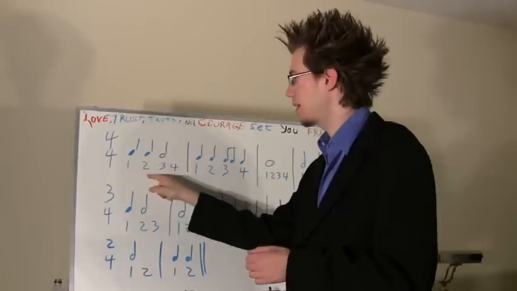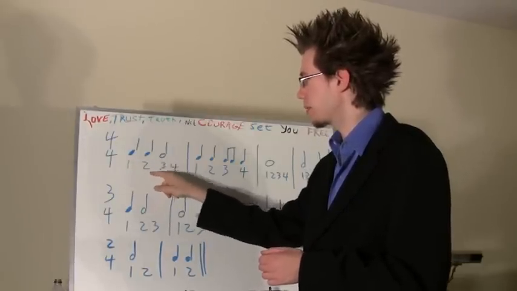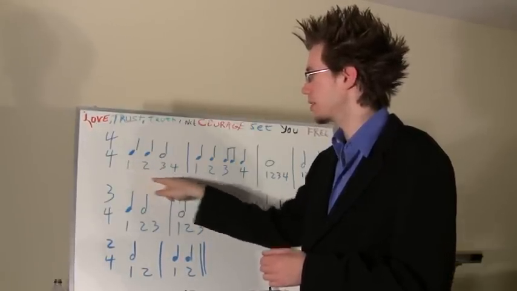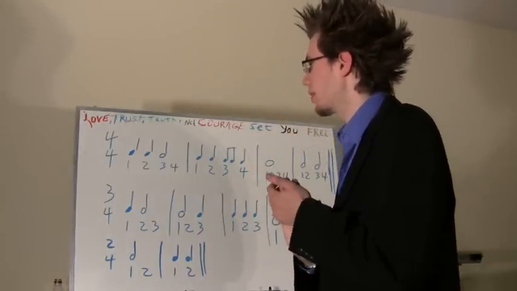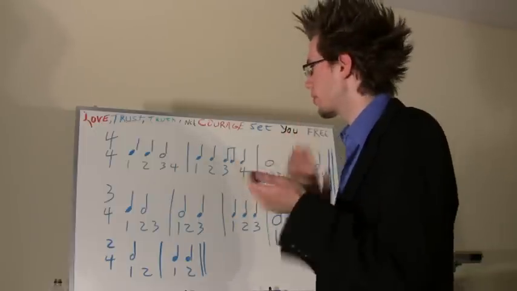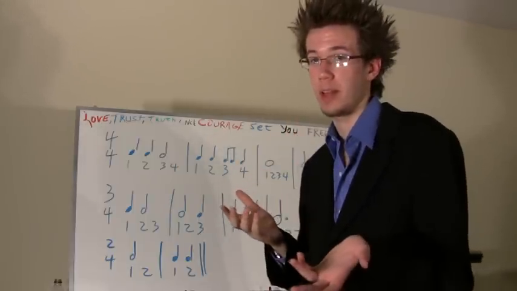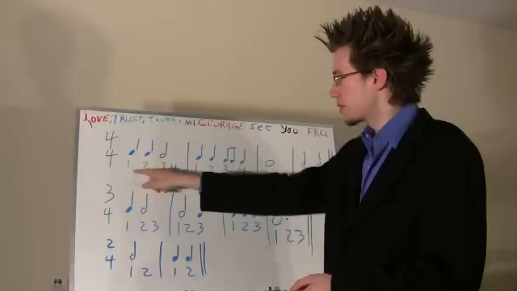And the first one up here, it has a quarter note and a half note. So this is going to get clapped like this. 1, 2, 3, 4. Or 1, 2, 3, 4. That'd be a faster way of clapping it. Okay? So that's this bar.